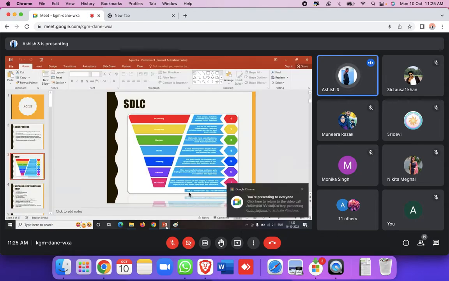So we were talking about SDLC. You guys want to develop a WhatsApp application. So what will you do? Think you have to approach some companies. What are the top service-based companies you know right now? Any idea what a service-based company is?